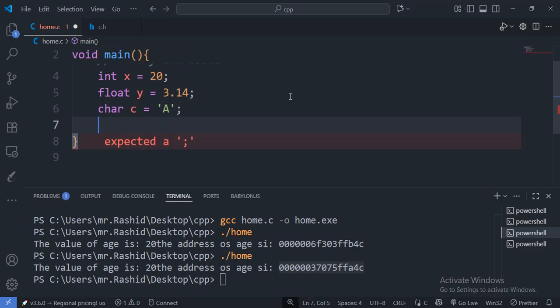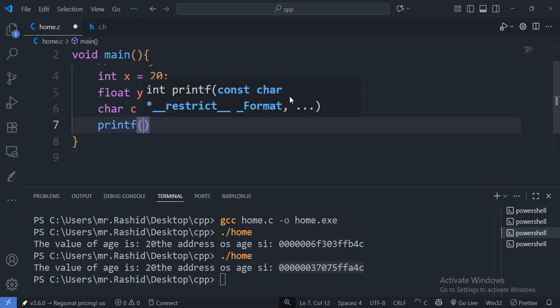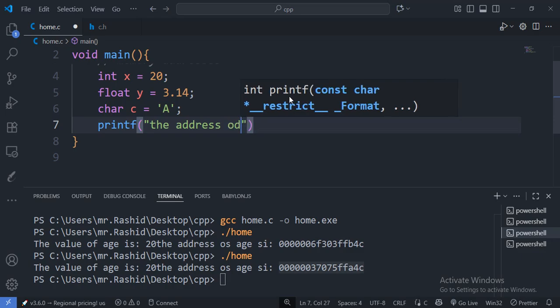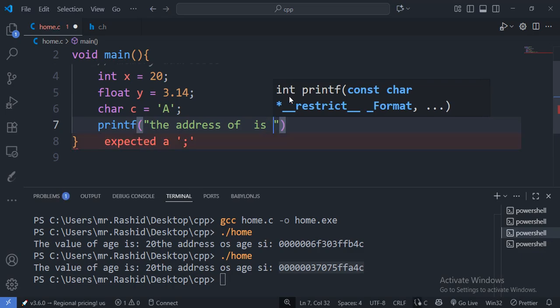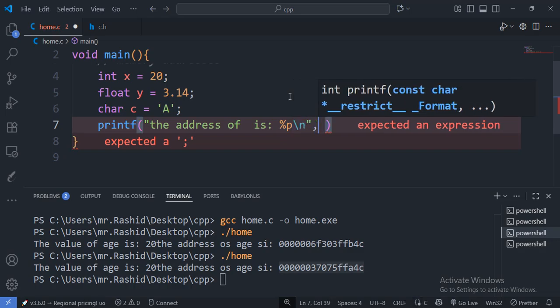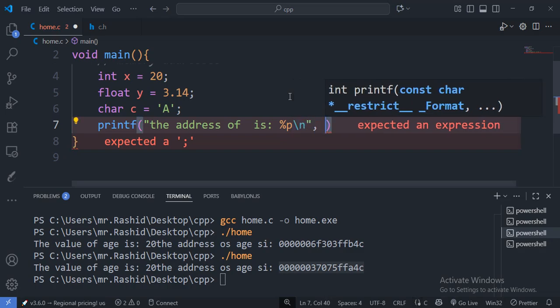From there, let us try to print the addresses. Let us use the printf function. The address of a certain variable is going to be, we use %p, then we break the line, move the cursor to the next line, and use the ampersand.